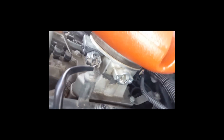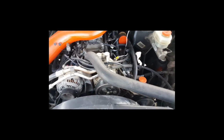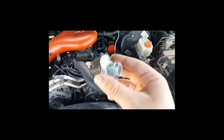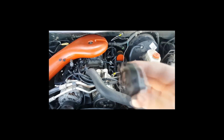So this is where the throttle position sensor goes, right down the side, and when you turn the throttle cable, this thing spins like that. Okay, now the truck is very particular about how the sensor goes on. You can see it's got those two little pins here, so it's going to go on like this on the side of the throttle body, but we're going to have to spin it a little bit to the side and then put it on, and then spin it back normally so that these two little pins catch that metal tab right there that spins. So let's see if we can do this here.